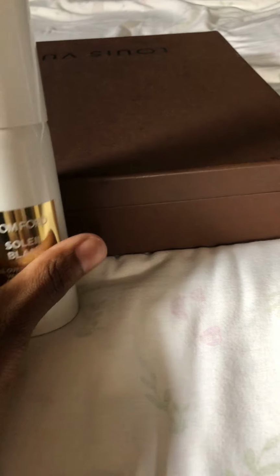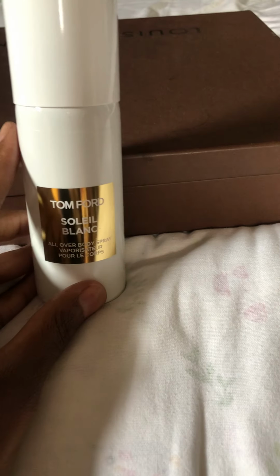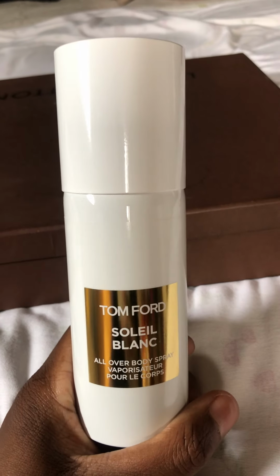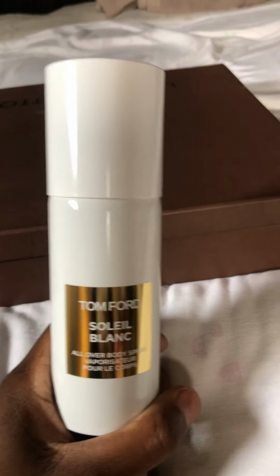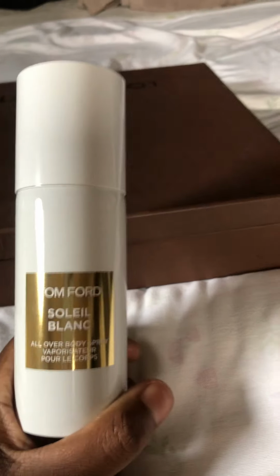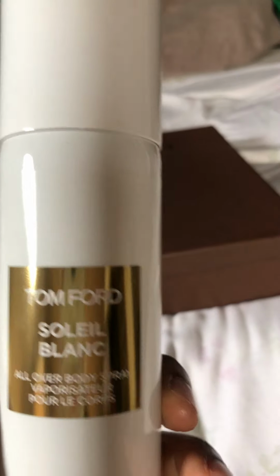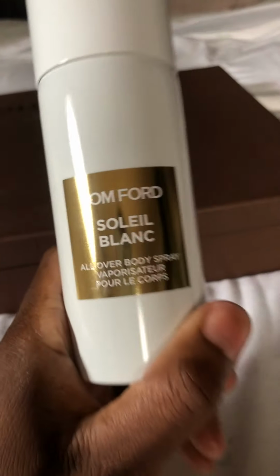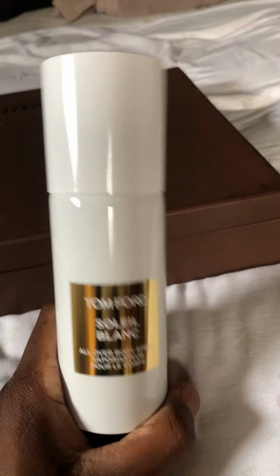You can smell the tuberose, but you definitely get the amber in here, as well as the cardamom. The cardamom in here, you definitely can smell. That's what gives it that suntan lotion scent mixed with the bergamot. This is fantastic. This is an all-over spray, so this lasts very well on my skin. If you can't afford the fragrance right now, the eau de parfum, I would say go with these. They're very well done.